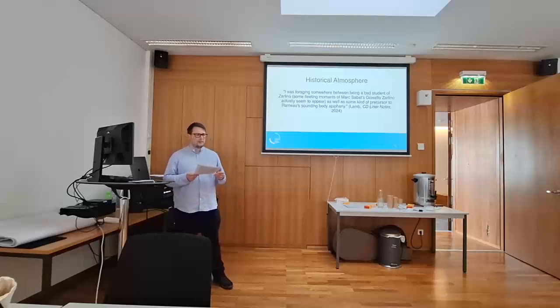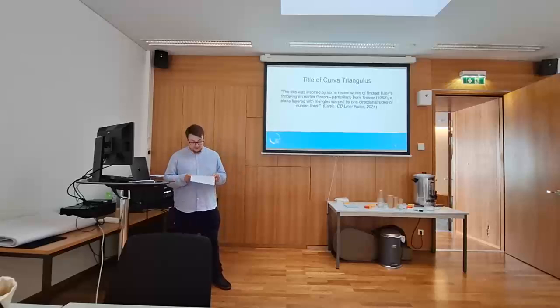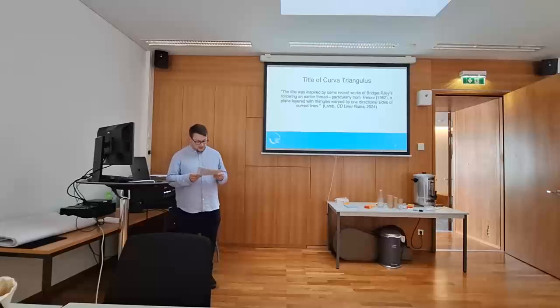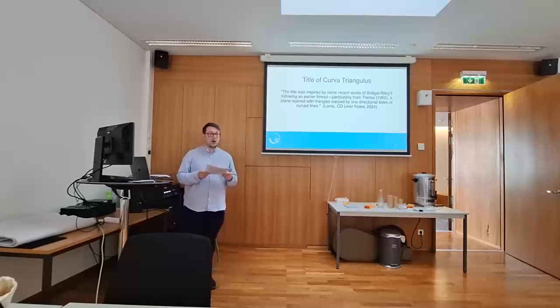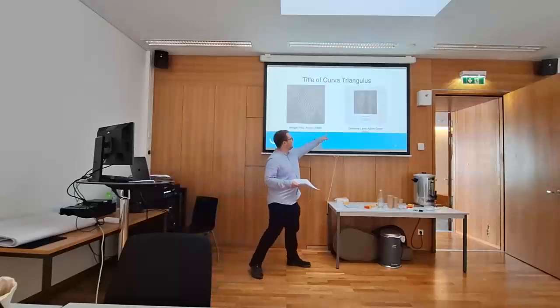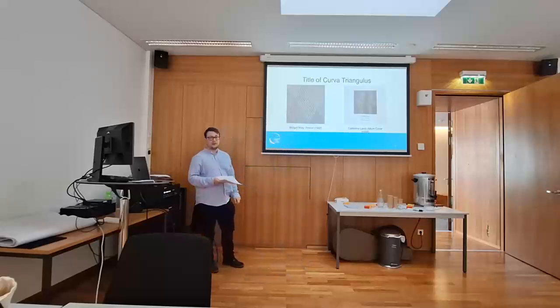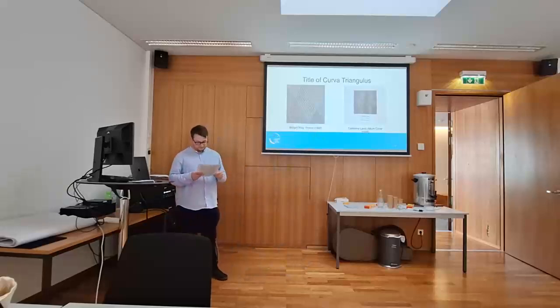Finally, I'll talk a little bit about the concept behind Curva-Triangulus and the method of its composition. The title is inspired by the artist Bridget Riley. Lamb says, "The title was inspired by some recent works of Bridget Riley's following an earlier thread, particularly from Tremor 1962, a plane with triangles warped by one-directional sides of curved lines." And what you can see here is that Lamb has drawn the album cover for Curva-Triangulus, and it bears a striking resemblance to Bridget Riley's Tremor. It's obvious that it's a style copy of the same thing.